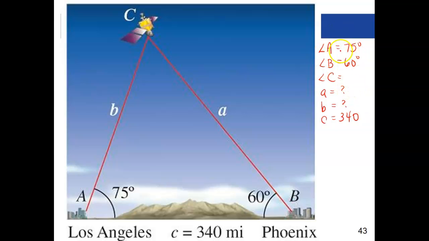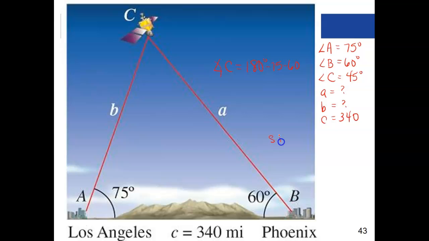Okay. So if I look at this, what I see is that I don't really have all the pieces for one of the letters, but I also know I could easily find angle C. So if I add these up and subtract from 180, angle C is going to be 180 minus 75 minus 60. So I'm going to get 45 degrees for angle C. So now I can go ahead and find these others. I don't really need A since that's not answering the question. B is what's answering the question.